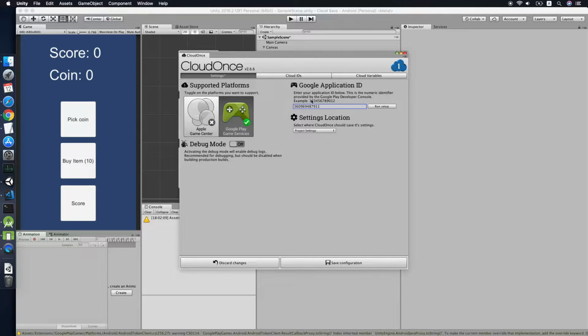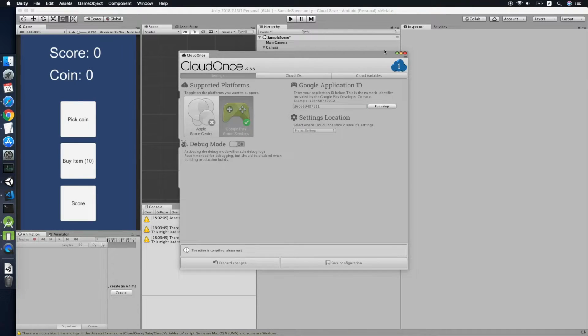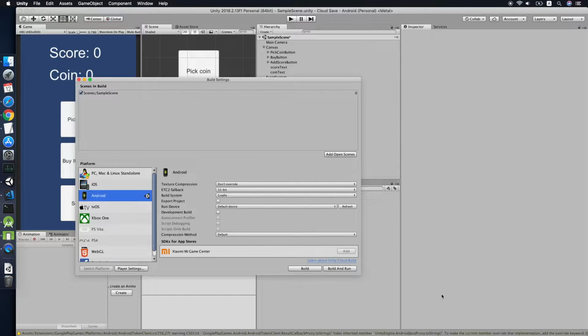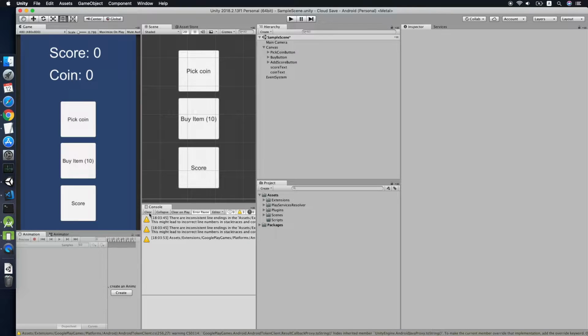Okay, cool. Now, let me save the configuration and wait a while for this. Okay, now you can check your platform in your build settings. Make sure it's Android.